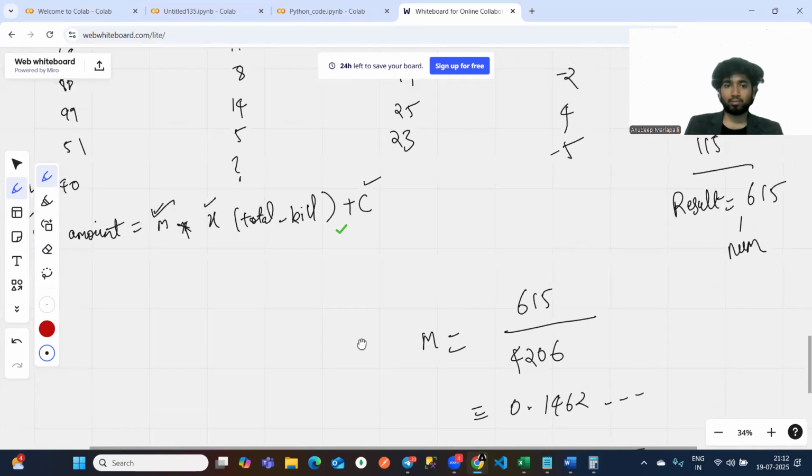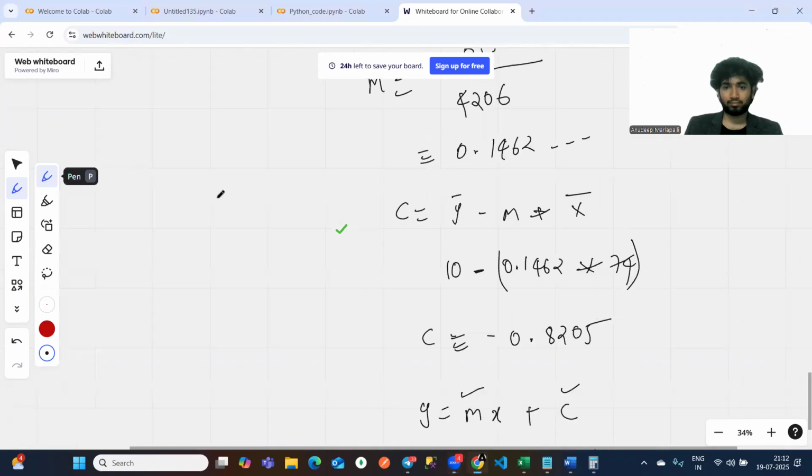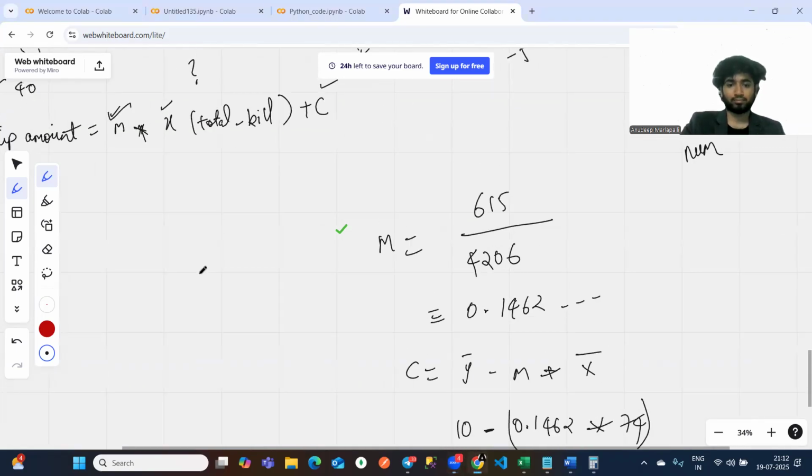What is the tip amount after this calculation? 5 point something.